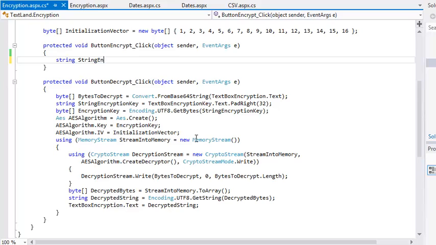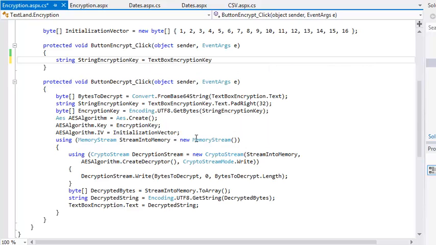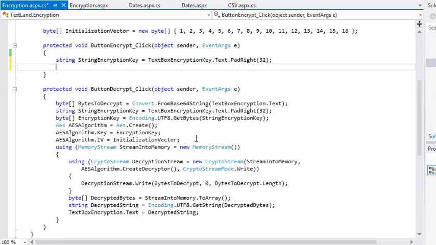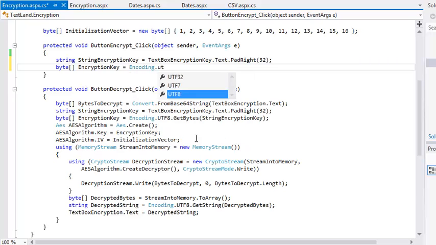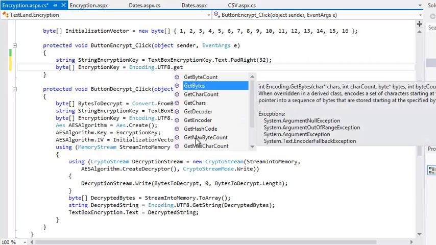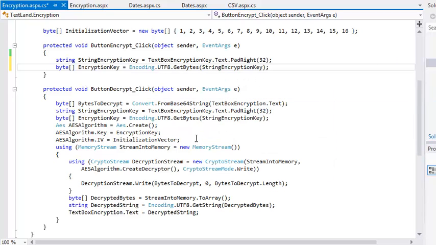String encryptionKey equals textBoxEncryptionKey.Text.PadRight(32). Byte[] encryptionKey equals Encoding.UTF8.GetBytes(stringEncryptionKey). This code retrieves the encryption key from the page.